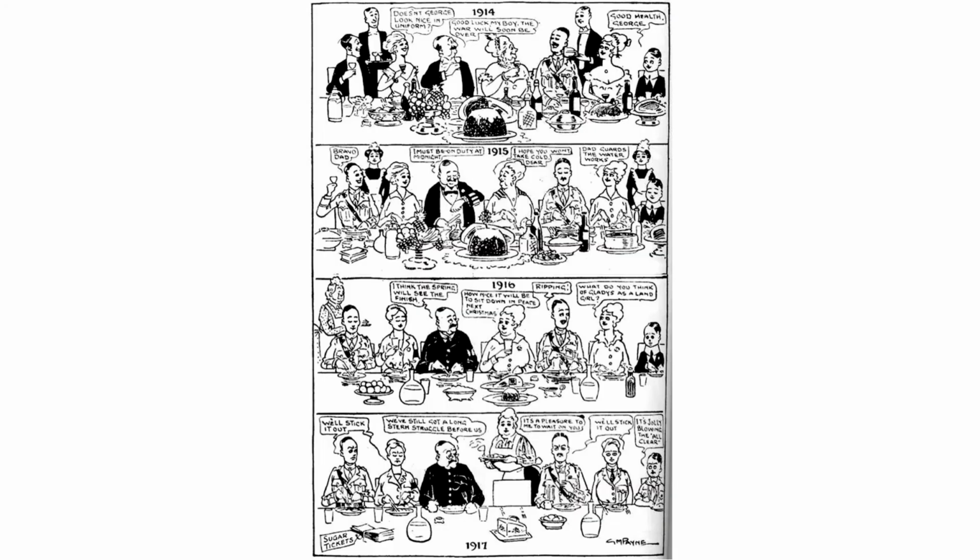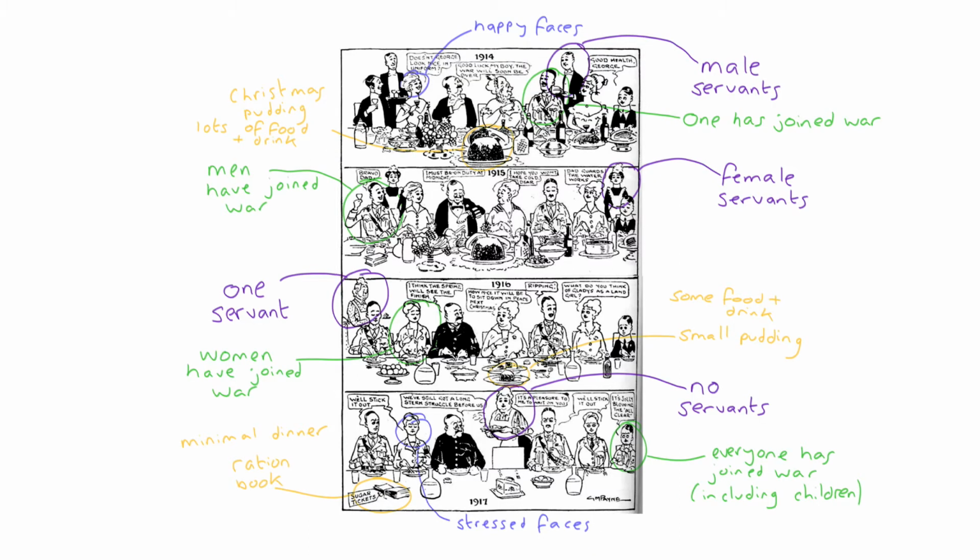Let's compare this source to one of my favourites produced during the First World War. This is a cartoon of how the fictional Brown family Christmases changed between 1914 and 1917. Again, let's do some annotating. We can see that it was a gradual change, but nonetheless, the war changed a lot about the family's lifestyle. They no longer have servants, and instead everyone is doing something to help the war effort.